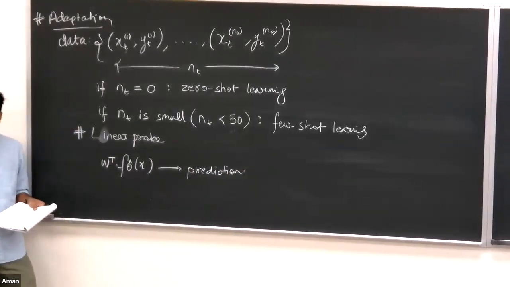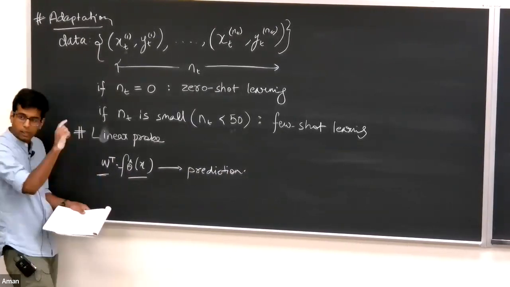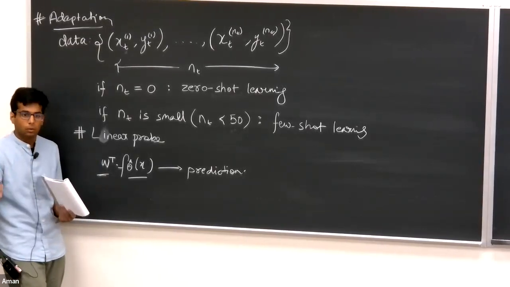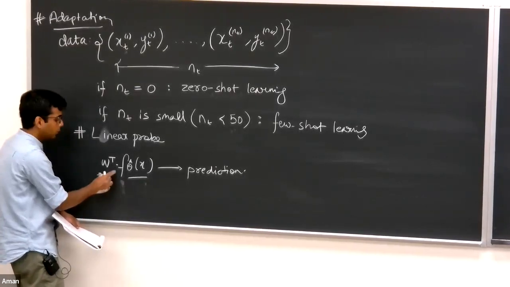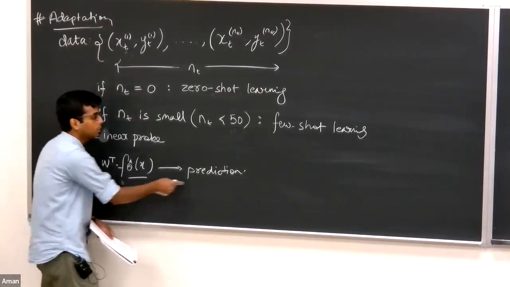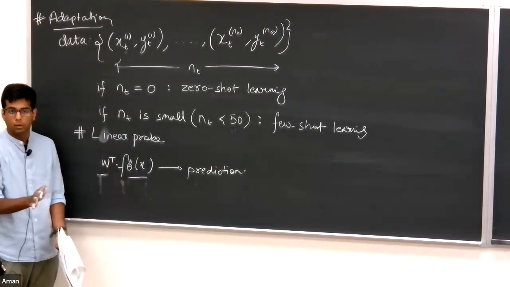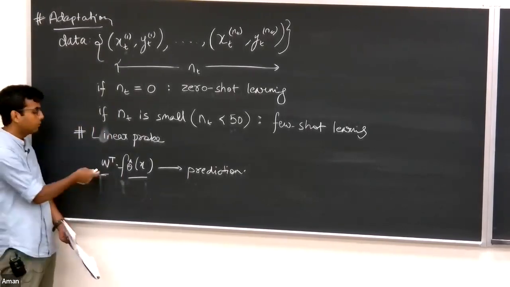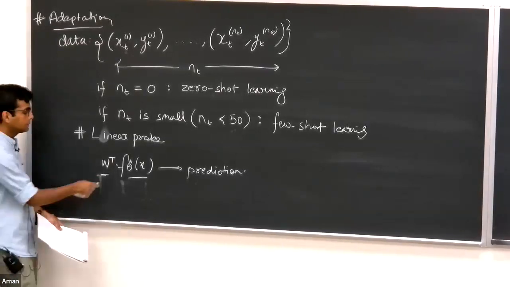Okay, that makes sense? Because if, let's say, this is m-dimensional, you can also use an m-dimensional vector to just compose it into one value, and that would be the probability of whatever task you're trying to solve. So for example, this is just the embedding of an image of a dog. You only need to tune this matrix to transform that embedding into giving you a prediction value, which should be between 0 and 1, and should tell you what is the probability that this image is a dog. Okay, and you have a different weight matrix for different tasks. So a dog identification task would have a different weight matrix, and a cat identification task would have a different weight matrix. So depending on what task you're defining, this linear probe will change.